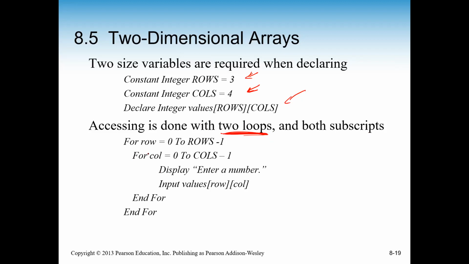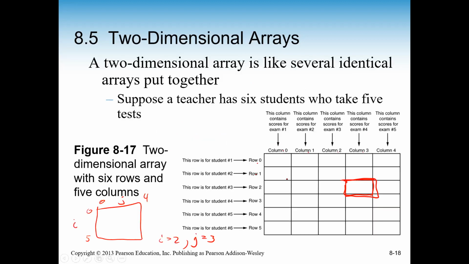So you can see we go through rows, where row is the index, and column is the index. We go for row equals 0 to rows minus 1. That's going to allow us to iterate through the first one. So we grab 0, we stay there, but then we go 1, 2, 3, 4, 5. Then we go to the next one, 1, and then again 1, 2, 3, 4, 5, and then we go to 2, and so on. So we can iterate through each one, one at a time.